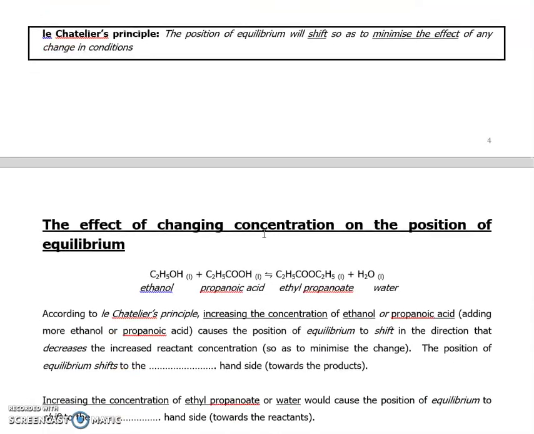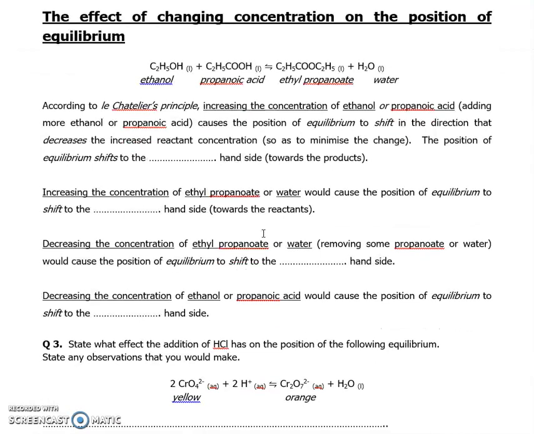Okay, so let's have a look at some examples. We've got ethanol and propanoic acid reacting to form ethyl propanoate and water. This chemical is called an ester. The trouble with this reaction is that it lies in equilibrium. Generally you want to make more of the products. That's the whole point of you doing a reaction.